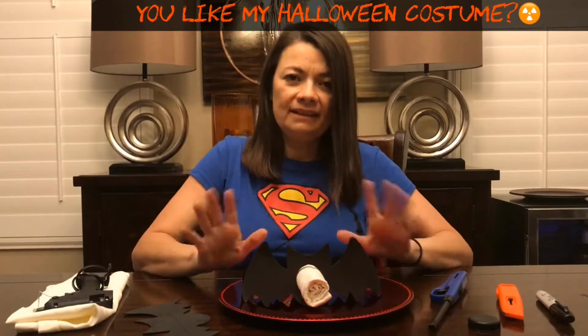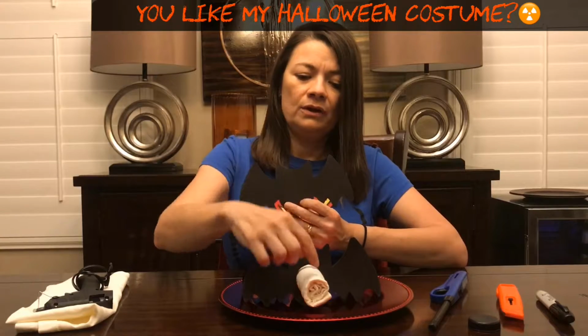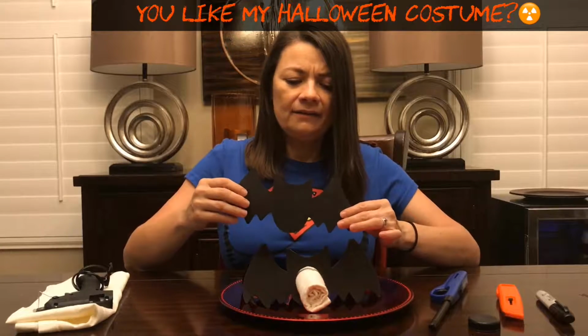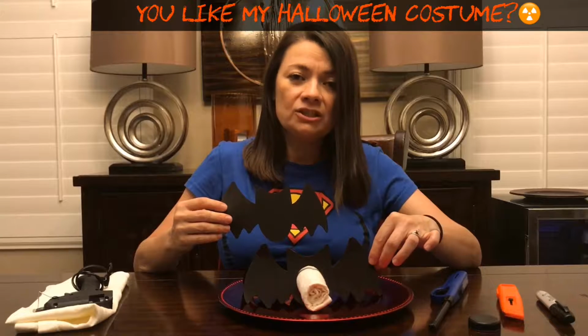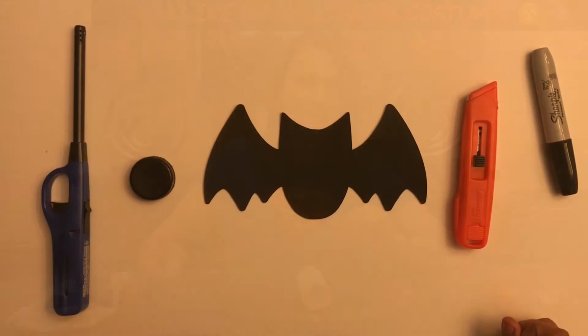Now, let's get started, and I'll show you the steps on how you make the circle in the bat so you can put your napkin through. Now you're gonna need to use two bats for each napkin, because that way the bat stands up much easier and it looks sturdier. So let's get started on this easy, fun project.